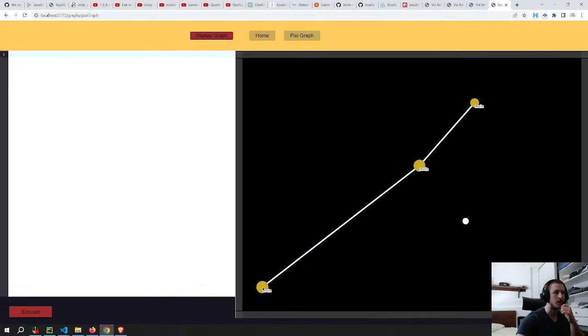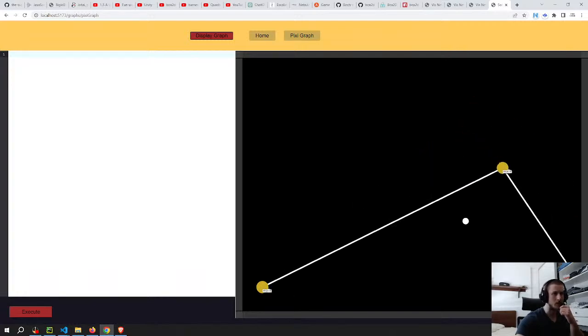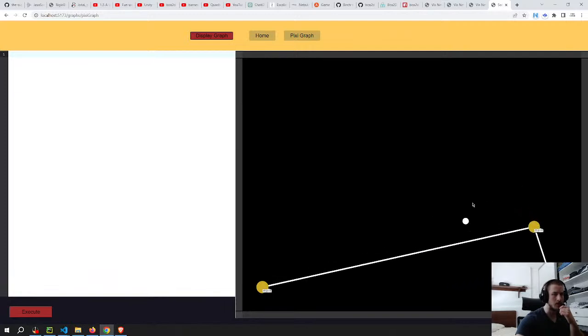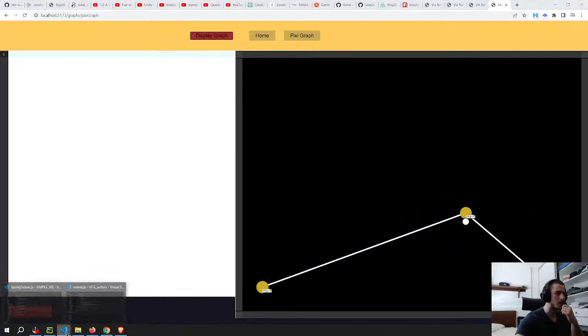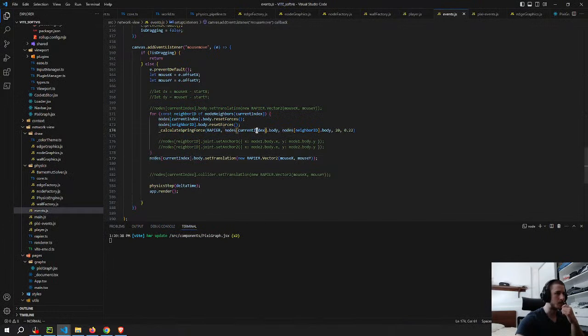Yeah, this is the weird thing, it doesn't sync quite right, because now it's just pulling towards this node and not the other one. So it's probably because of the way that I'm calculating here on the events as well, because I don't know the order of the nodes. And this is the stuff that is confusing me, what order I'm supposed to choose, because they're gonna change it every time.